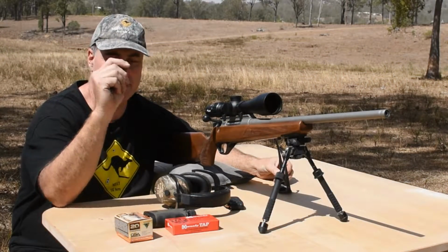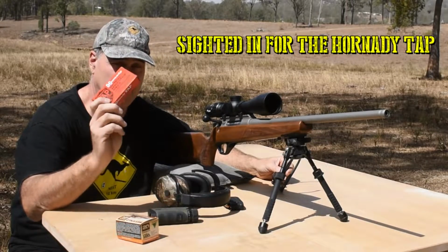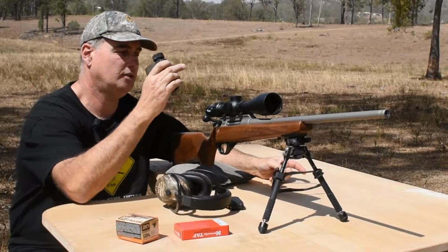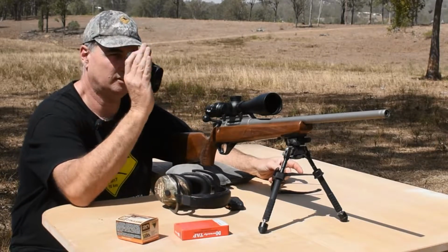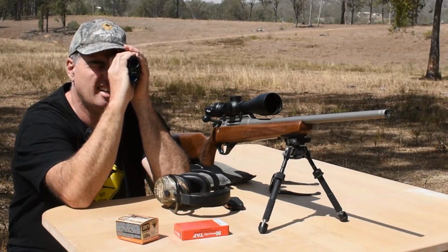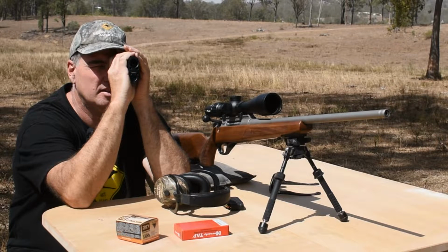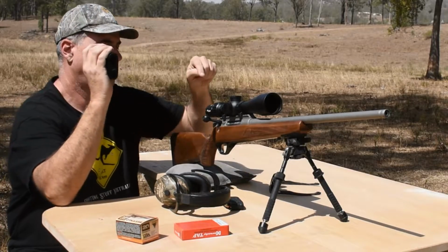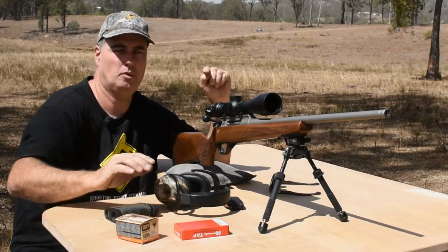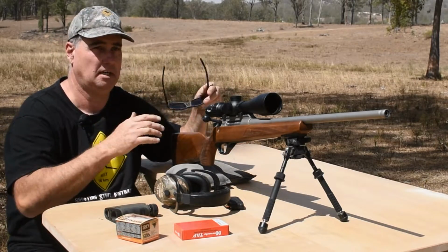Target's up there at 200 meters. I'm just gonna try some Buffalo River and the Hornady tap ammo. The 60 grain, it seems to be working quite well, and I do really like the scope. So I was just doing the group at 100 meters, so now I just rangefind it. And it is saying 203 meters. So now it has sent it to the scope and it will adjust a dot further down for my holdover. I'll just use the dot and see if it hits it.